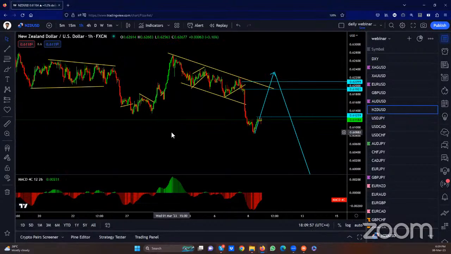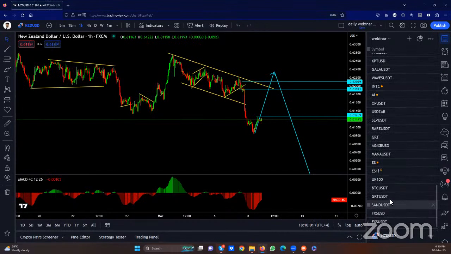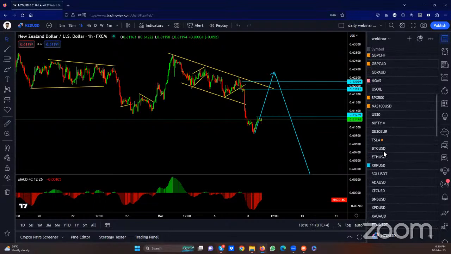Let's see, BNB USDT, you got it. I think we have that one, the BNB USDT one. Somewhere here. I have the BNB USD. It's the same thing, right? It should work. I'll just show you that one. It's pretty much the same thing.